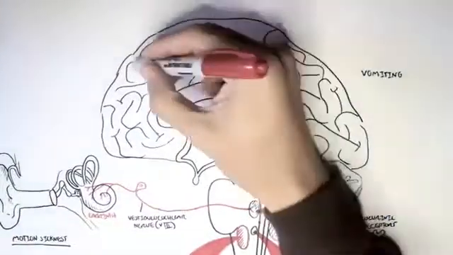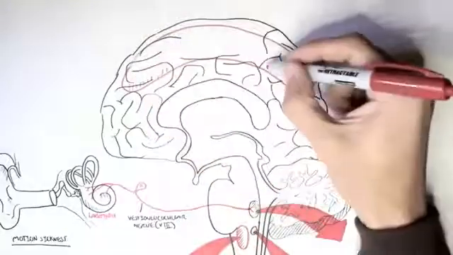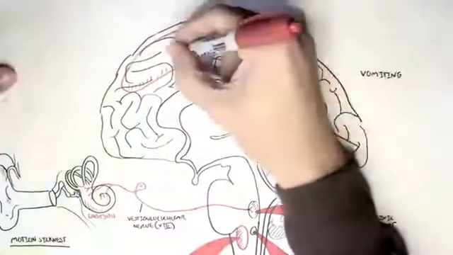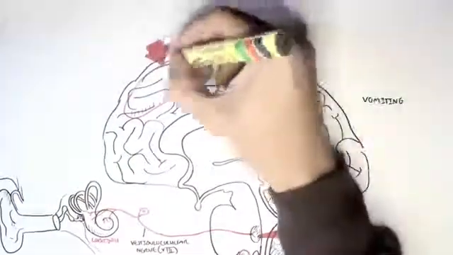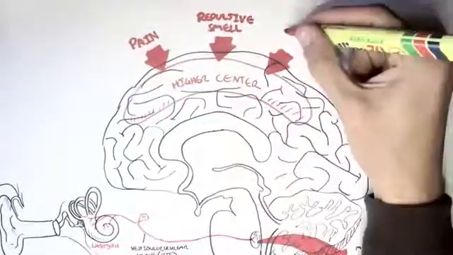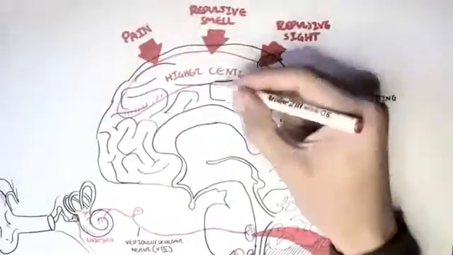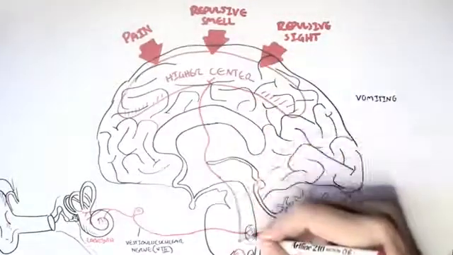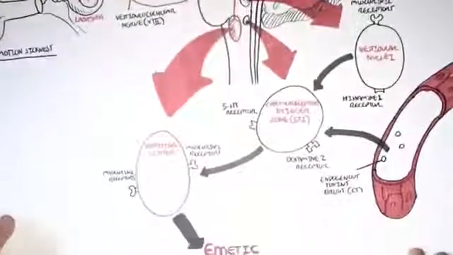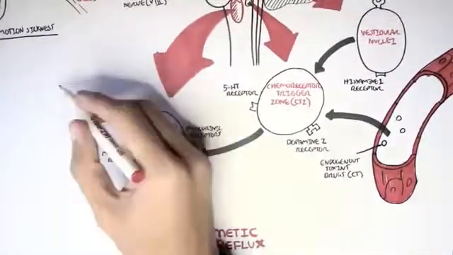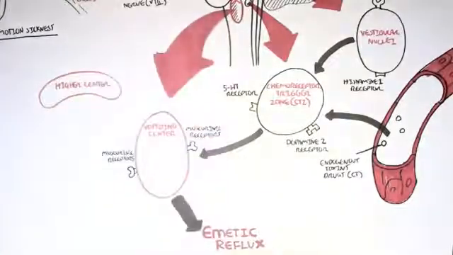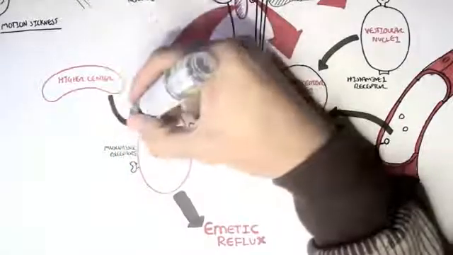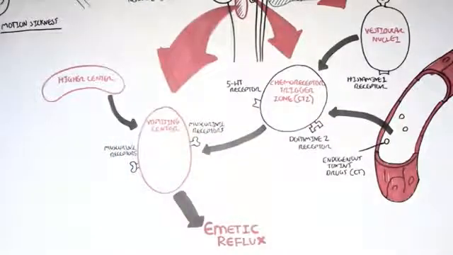Other impulses that can stimulate the vomiting center are afferent impulses coming from the higher centers of the brain, so from around here. They mediate the emetic response due to pain, foul smell, or putrid sight, and even memory, for example. So you know how some people see blood, or eat some types of food because of the foul smell and taste, they would feel like vomiting? Well, it's because of these higher centers that can actually stimulate the vomiting center to activate the emetic reflux.